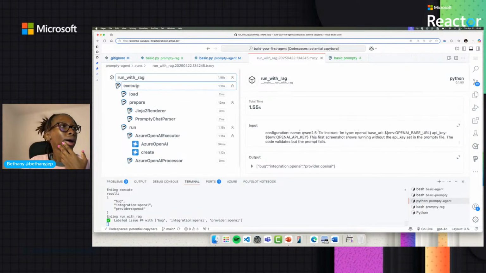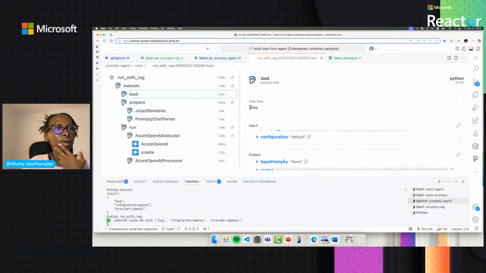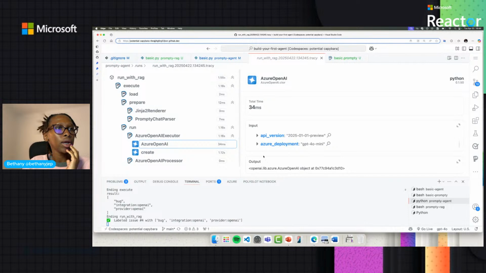So you can look at what's happening in between. The first thing is it loads the Prompty file, and this is basically what the Prompty file is about. The description is just tagging issues with a predefined list, and it adds all the content of the Prompty file. And then we have it use Azure OpenAI to classify it.